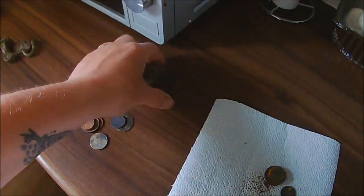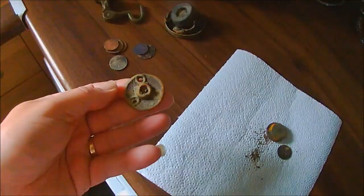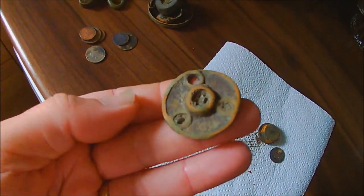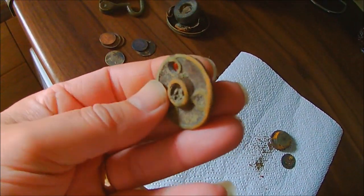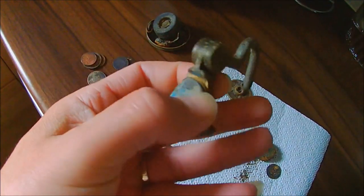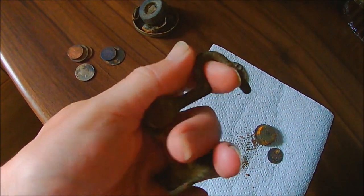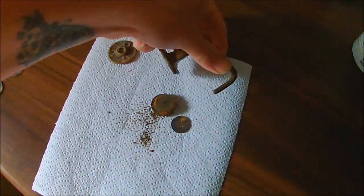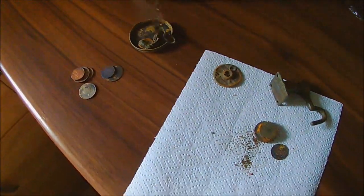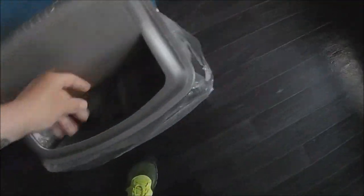Well, boys and girls, this is the day after, and I'm just going to go through some of the things we got anyway. So I'll go through the rubbishy bits. So, yeah, whatever that is. And we got the hook. It swivels one way and it swivels the other way as well, although I've not freed it up yet. And of course, you saw me pull the plug. Goodness knows, I'm not going to keep that. That can go in the bin.